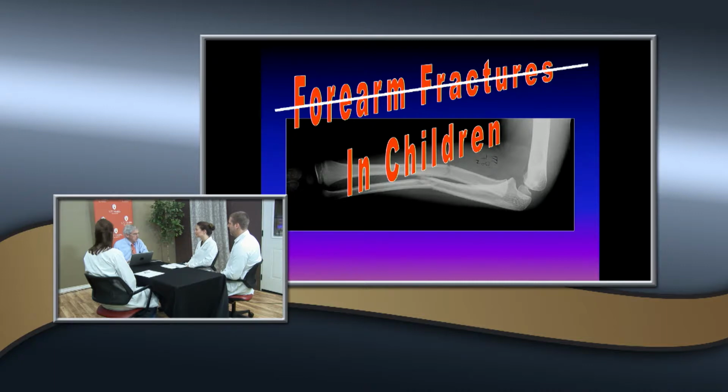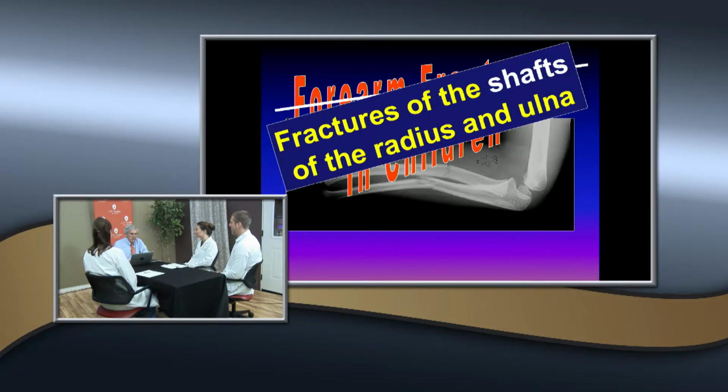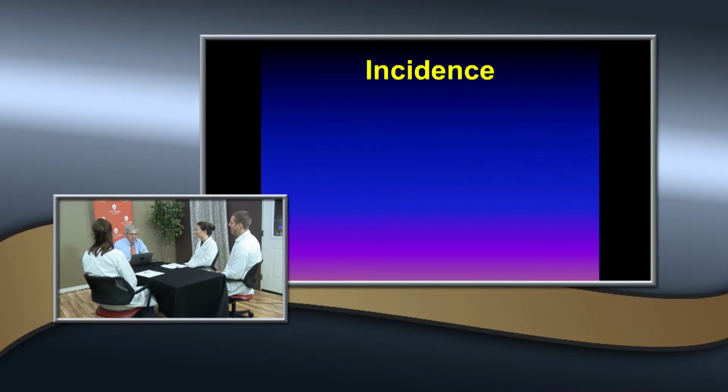The proper term is what? Mid-shaft radius and ulna fracture. That's right. You can either say diaphyseal or fractures of the radius and ulna. And that's different because it's a different kind of bone. Remember when we discussed in the first session, diaphyseal bone is mature and doesn't have as much remodeling capacity. So it's best to be very specific: fractures of the shaft of the radius and ulna. And also, as we'll see, it has different problems as far as muscle activity is concerned.